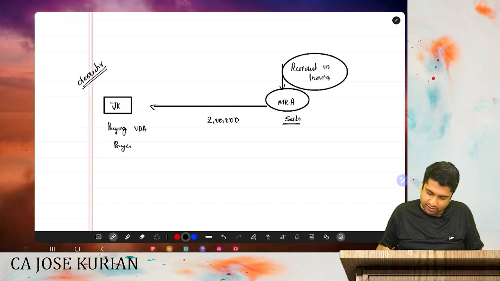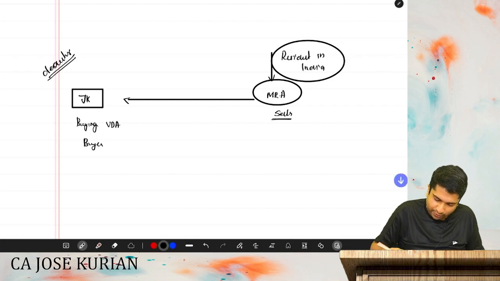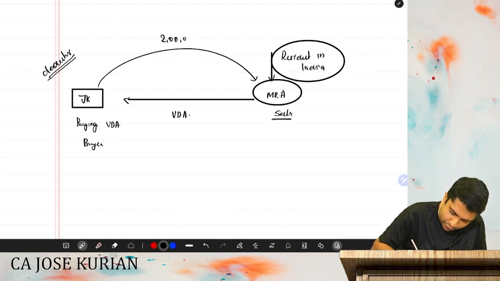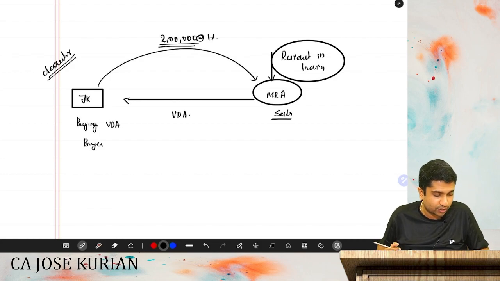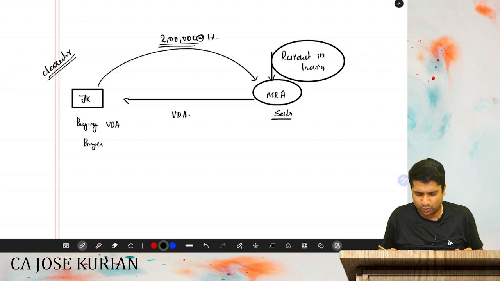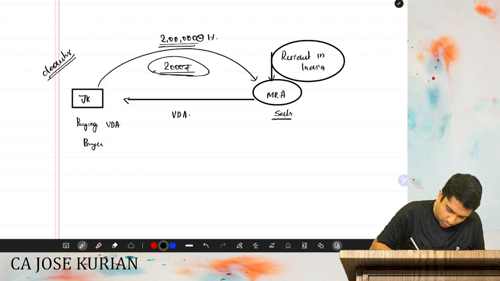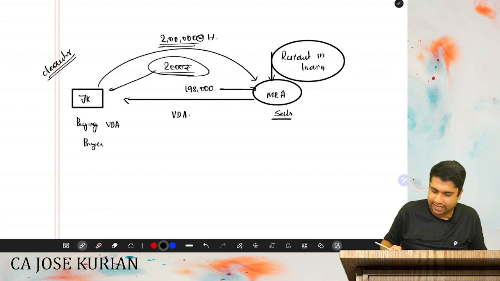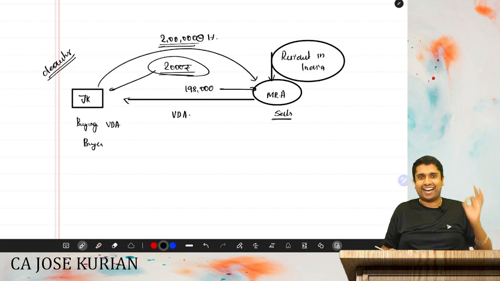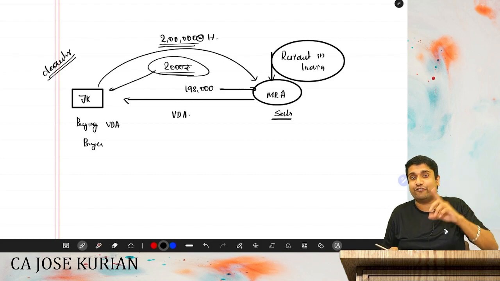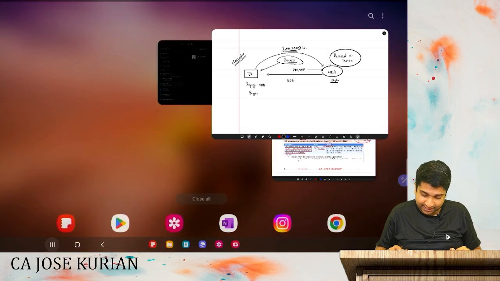So friends, listen. On this, 2 lakh is the amount which I'm paying. I'm getting virtual digital assets and I'm paying Mr. A rupees 2 lakh. Being the buyer, I have to pay the amount, right? From this 2 lakh, I'm supposed to deduct 1% as TDS on virtual digital assets. And how much is 1% on 2 lakh? As you all know, it is 2,000 rupees. So I'm supposed to deduct 2,000 rupees and pay him only 1,98,000 rupees while purchasing virtual digital assets. So the buyer is responsible to deduct TDS under 194S at the rate of 1%. I hope it is clear.